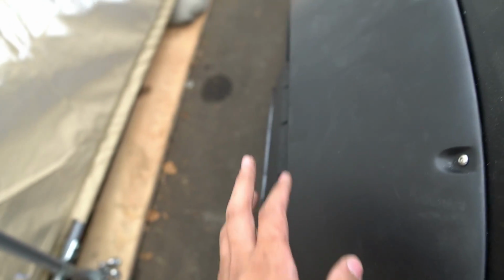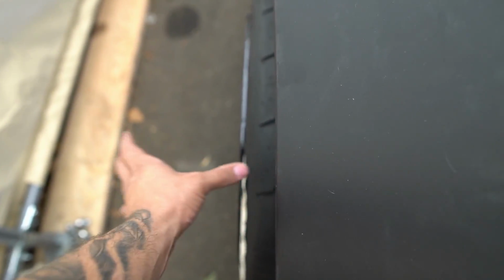I'll clear the front and the back, because the back right now I pretty much have the wheels straight, and once I air out, it's gonna camber in. With my previous wide body, the wheels were already like 2 inches.